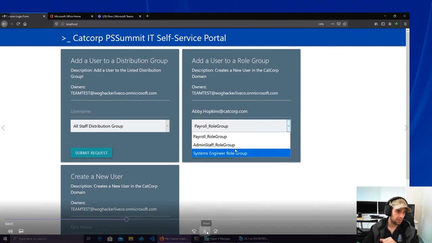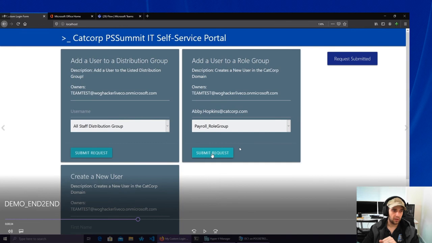So we just go system. I think it was, I can't remember what I added. I think it was payroll. You can see we've clicked submit request. So obviously what's happened is it's pulled the HTML or the data from the specific element, matched it to the configuration. All is good. It's submitted that URL to the request.